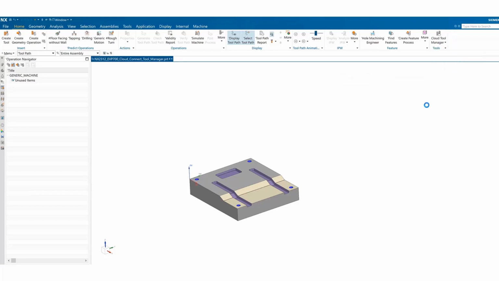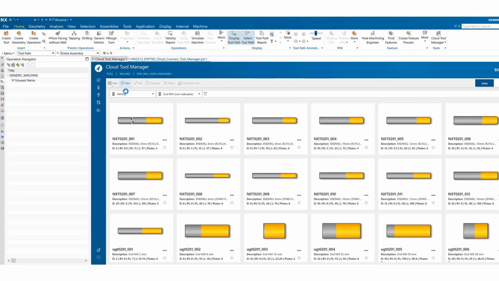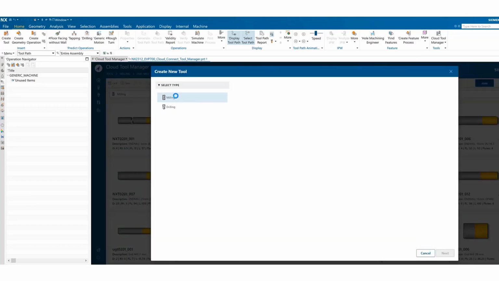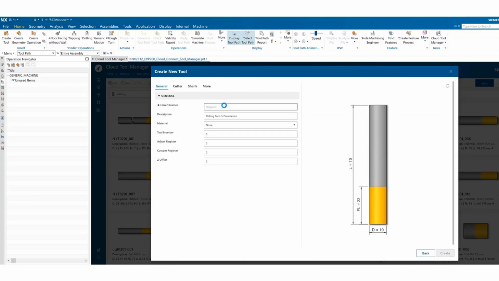We'll begin by creating a new milling tool with a shank. Specify the general and cutter parameters.